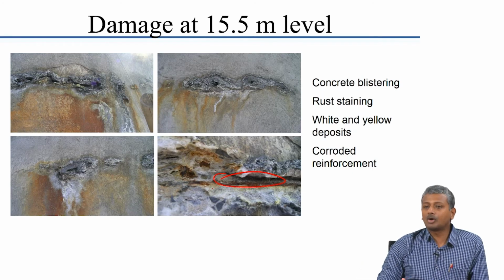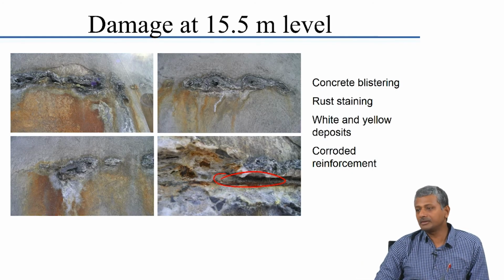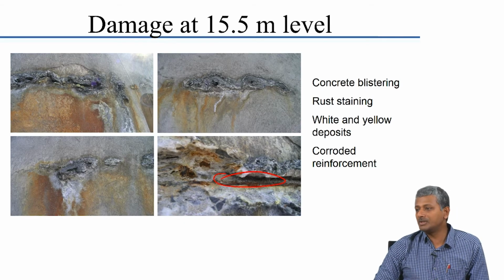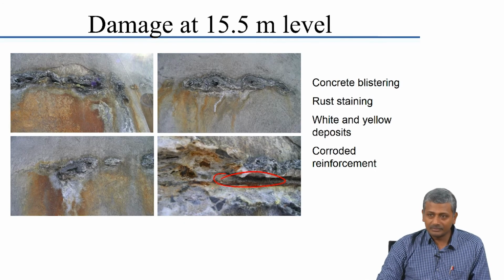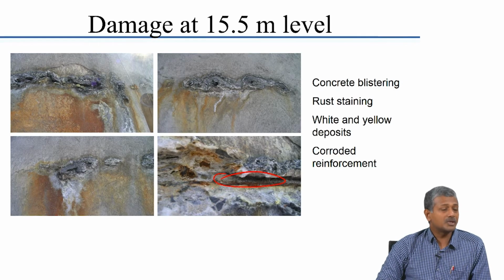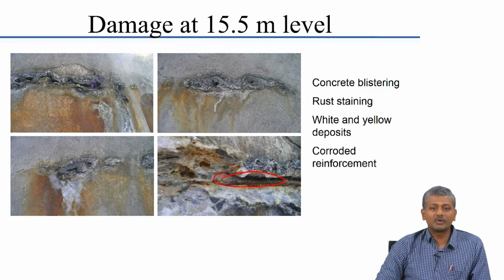So what is the common construction method for a chimney? Slip forming. Okay, if you don't do a good job of slip forming, you create joints between the different lifts, and very clearly all this damage was actually happening at the joints. But this was only after about 2 years of construction. So what could have happened here?